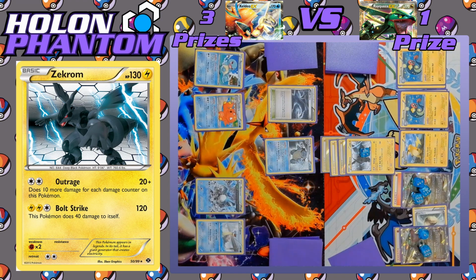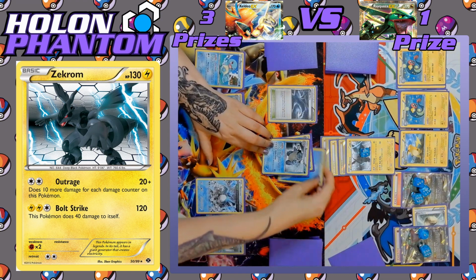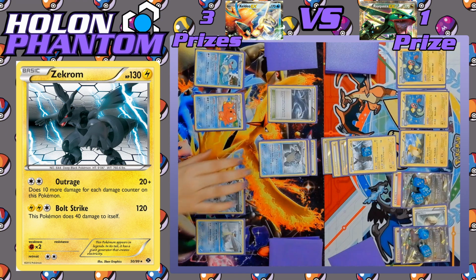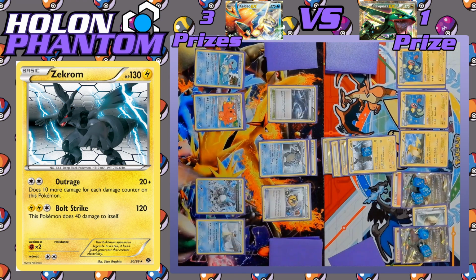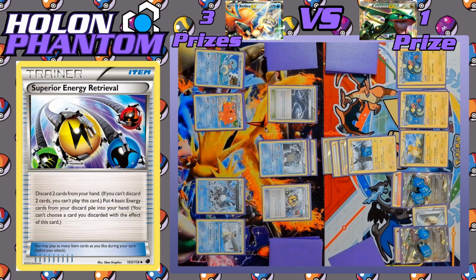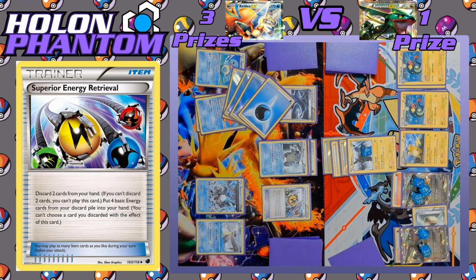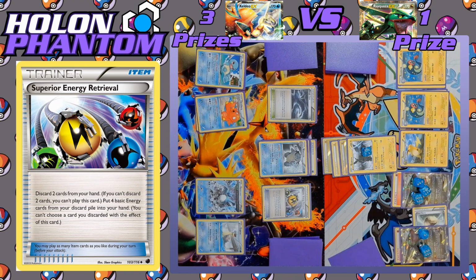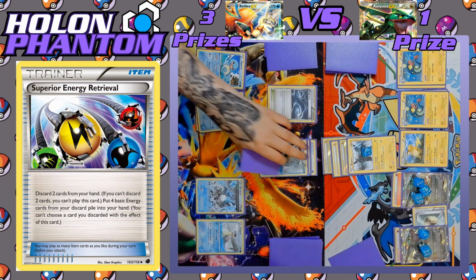Blastoise comes up as a new active Pokemon, and it gets a Water Energy. It still needs 3 more to start attacking though with Hydro Pump. Does the player have it? Oh yeah, they do. They have Superior Energy Retrieval, discarding 2 cards from their hand to get back 4 Water Energy from the discard pile. They just keep recycling the same energy cards.